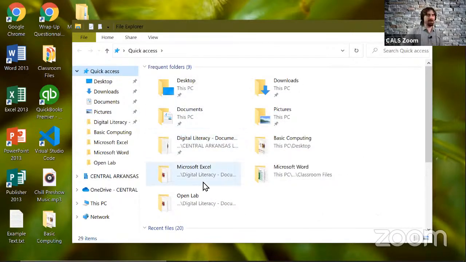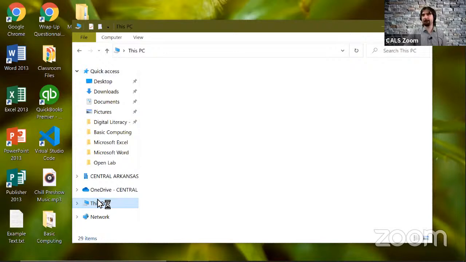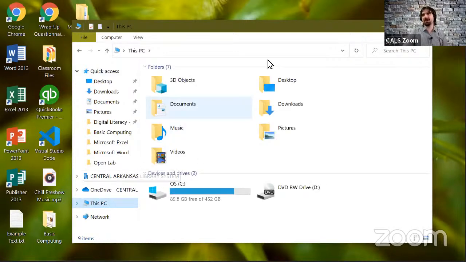But what I actually want to do is look at the hard drive and the way things are set up in there. So over on the left-hand side here, I'm going to click where it says This PC. When I click on that, you'll see some more folders here, but you'll also see where it says Devices and Drives. And what it means by that, sometimes it'll show other devices that are plugged in, like if I plug in my phone and things like that. But for the most part, it's going to show devices that I can store things on.